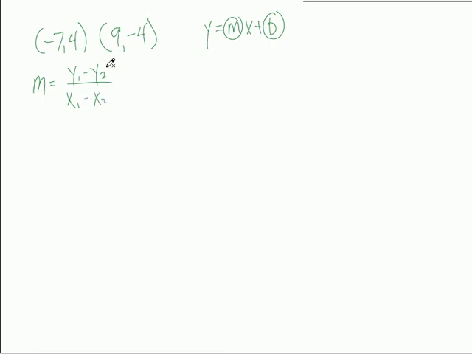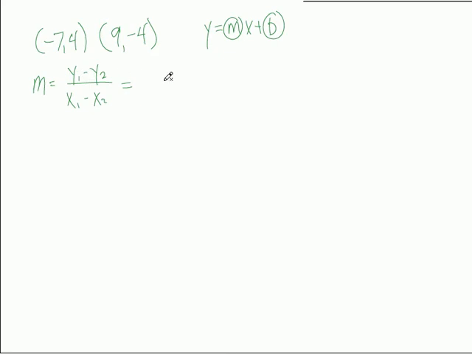A lot of people, not a lot, there are a few, a handful of people that will put the x on the top. And I kind of have an idea why they do that, because they're probably thinking, oh, x goes first, right? X before y, x goes on top, y on the bottom. But it's not. Remember, it's rise over run. Rise is up and down. That's the y-axis. Run is going across. That's the x-axis. Okay? So it's y over x, change in y over change in x. You got it? Or delta y over delta x, but we would say the change in y. All right, anyway, enough of that.